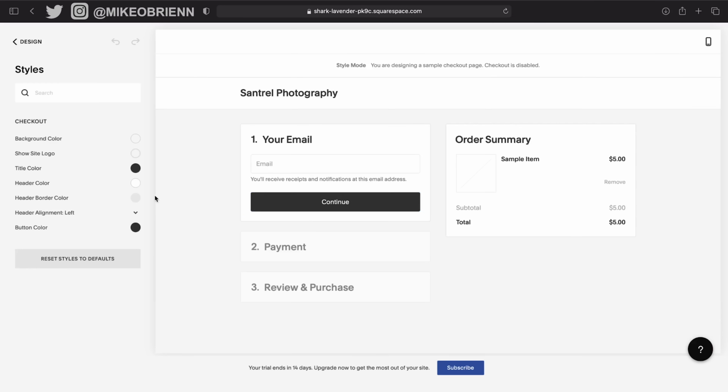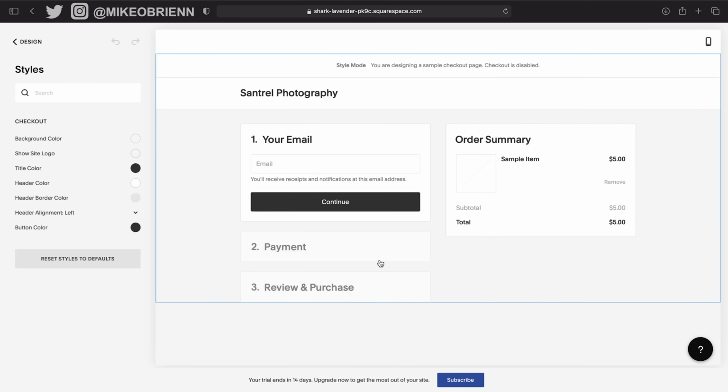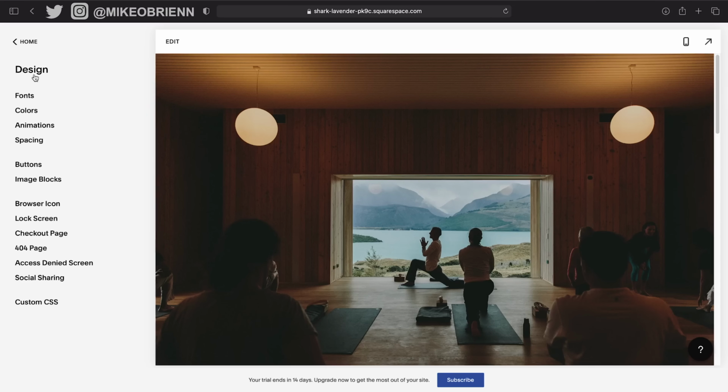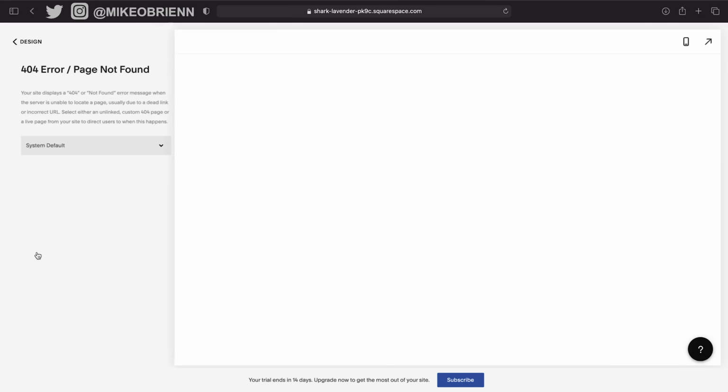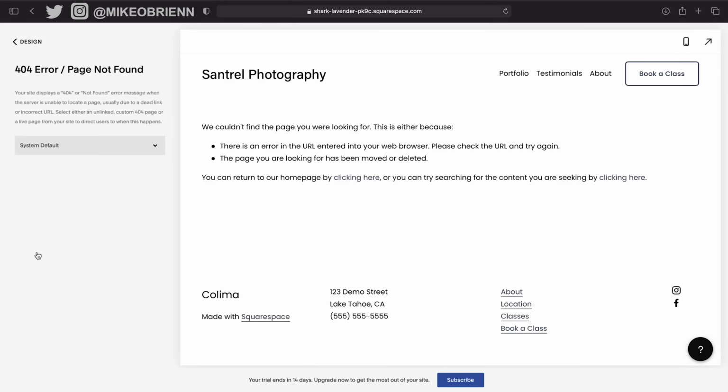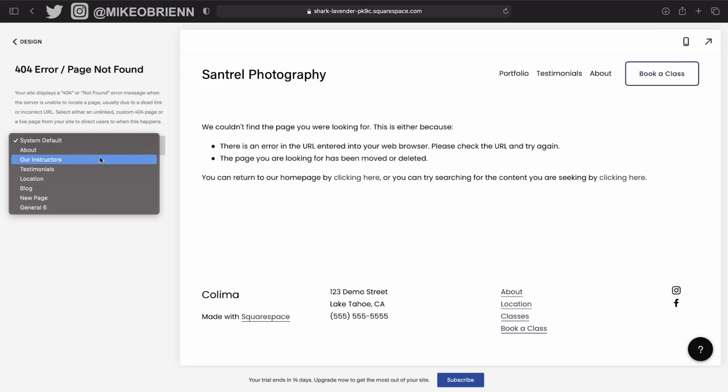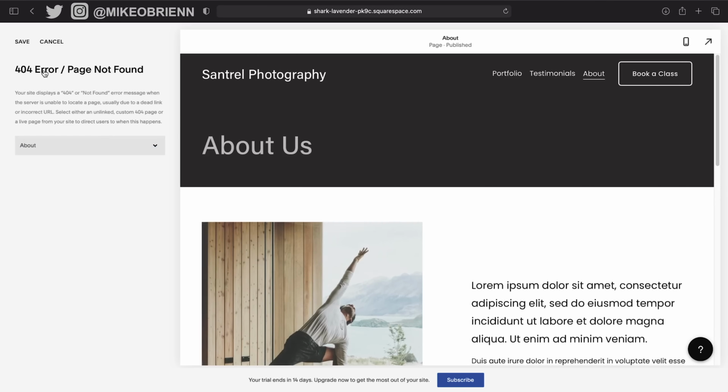There's not a whole lot you can do with these pages. It's not quite as customizable as the rest of your website, but you can change the color and change the general style like that. So other than that, the 404 page is something, this is if somebody types in the wrong link, or if you accidentally share the wrong link, you can go to the 404 error page. It'll show up something like this, or you can actually just redirect them to a different page. So you can go and bring them to the about page, you can bring them to a blog page, or really any page you want. I'm going to bring them to the about page. So anytime that they type in the wrong thing, you can just direct them over here.